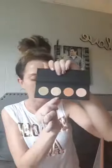So the next thing I like to do is a really light eyeshadow. Really, really light eyeshadow. And today we're actually going to be using the color Discreet, which goes perfectly. So Discreet, here are the colors that I do have. This is Discreet here. And then we're also going to highlight with Gentle. So I am just going to take the Discreet, tap off all excess, and we're just tapping it on the eyelids. And it's a really, really soft pink, guys. So it's not super noticeable, but it gets you to the point where you have a little bit of color on your eyeballs. And it really goes very well with any eye color.